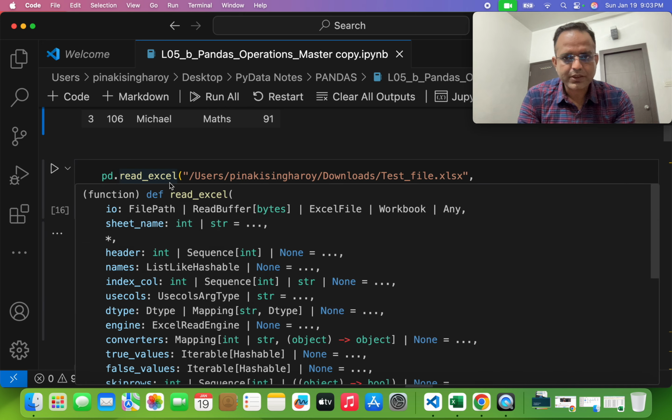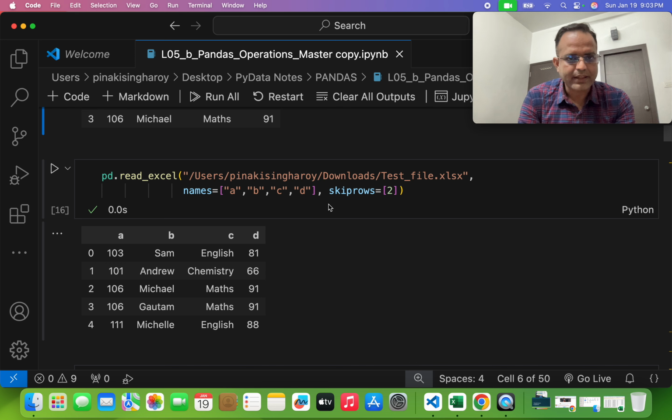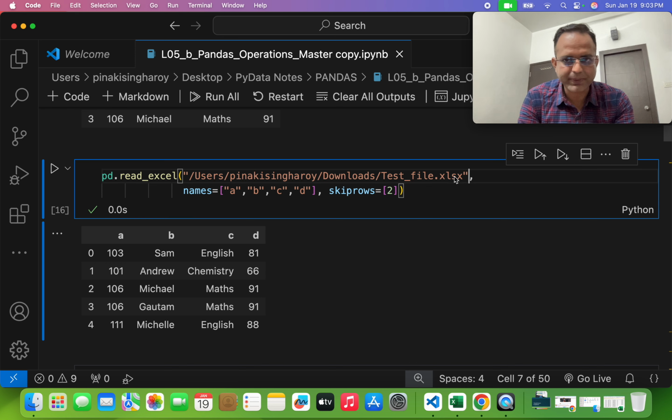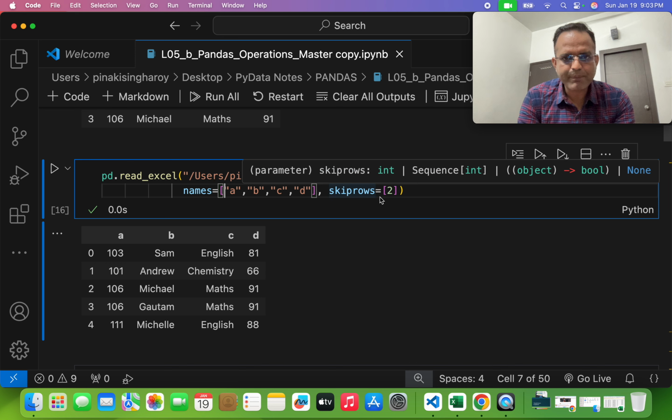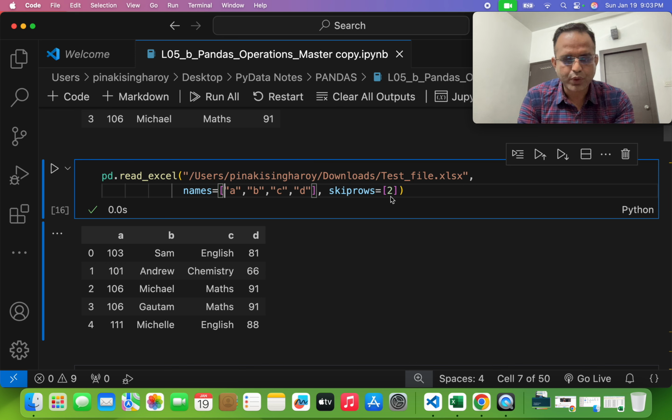Now I'm passing another file with pd.read_excel. I am giving the test file location here, which is the location of that file. Then I pass names equal to a, b, c, d, and skiprows equal to 2. That means I am taking all the rows with columns a, b, c, d, but I am not interested in taking row number 2.